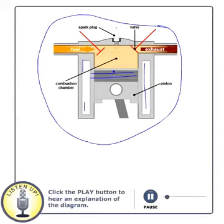This piston moves up and down. We have two inlets. One inlet is for fuel and air to come in as a mixture, and this is a valve that opens and closes.